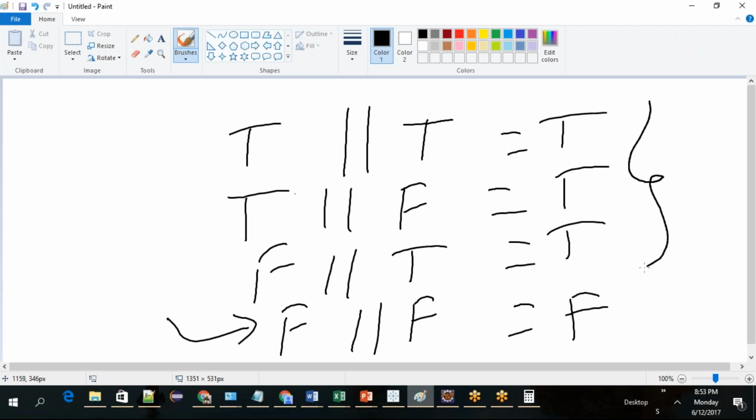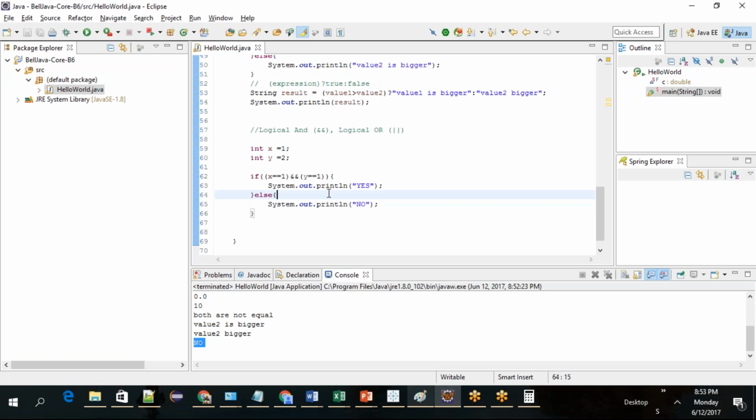In all the remaining cases, it is true in logical OR. Now because of the logical AND, as y is not equal to 1, y's actual value is 2, 2 double equal to 1 becomes false. So it doesn't execute this statement, but it prints the no statement.